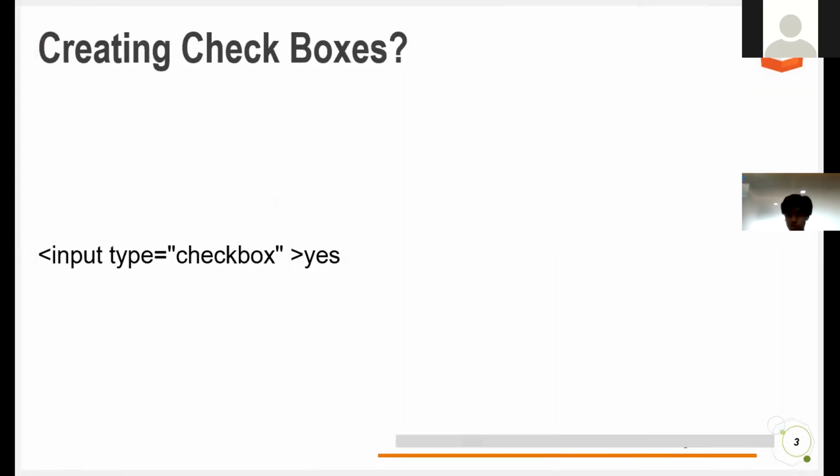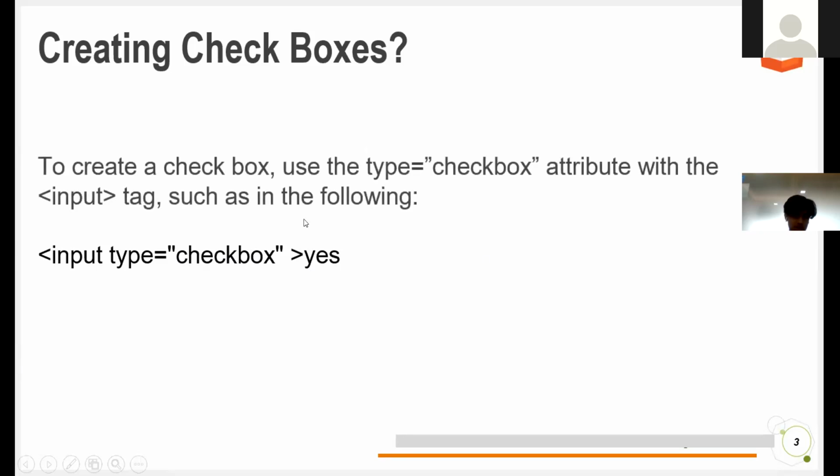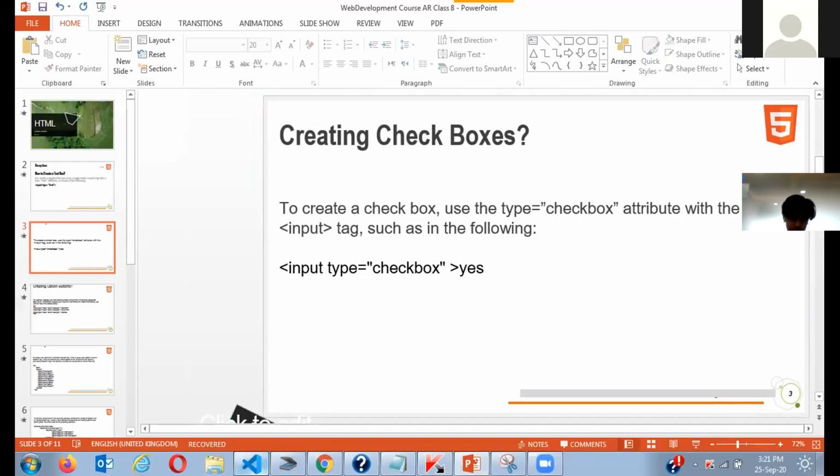Creating check boxes: whenever you go to email or anything, whenever you're doing a survey, something you find a lot is check boxes. So let's see how to actually make a checkbox. And it's so easy. As you can see over here, input type. In the last one we just learned to do input type text, but now we change the text to checkbox, and that's it. You get a checkbox, voila. That's how easy it is.